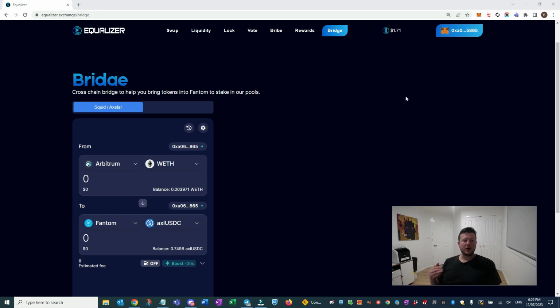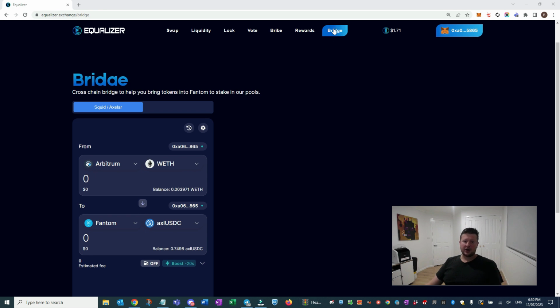But what we wanted to do is effectively run you through how these new ways to enter the network work, for the simple fact that there is a couple of changes and a few tricks that I think I've picked up along the way when bridging assets from network to network. And it's definitely something that you can use when you're bridging from, say, Arbitrum or OP or wherever you're coming from into Phantom.